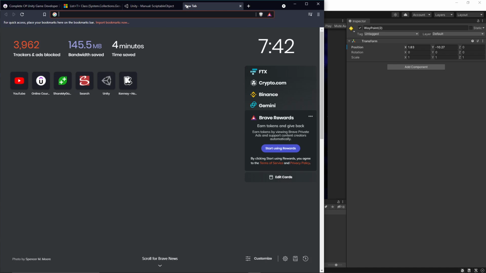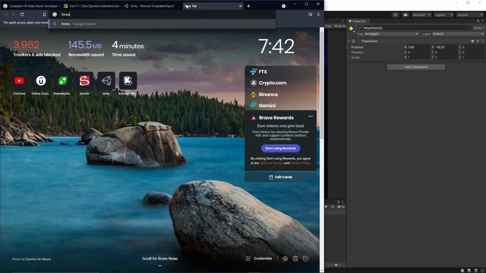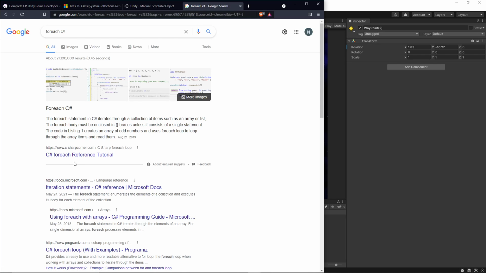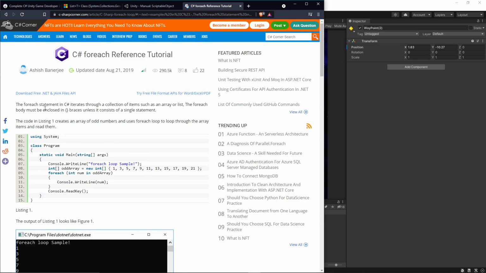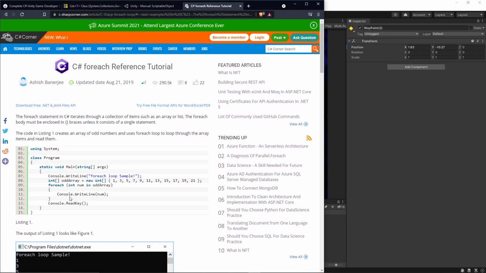Let me just double check how a foreach works in C#. Alright, let's see. The foreach statement in C# iterates through a collection of items. The foreach body must be enclosed.